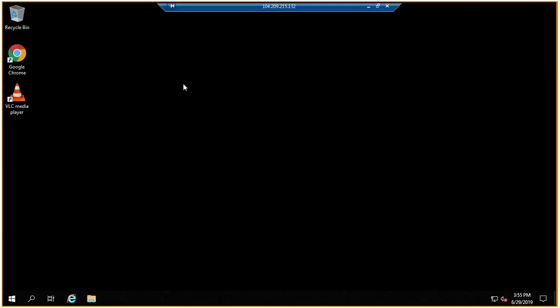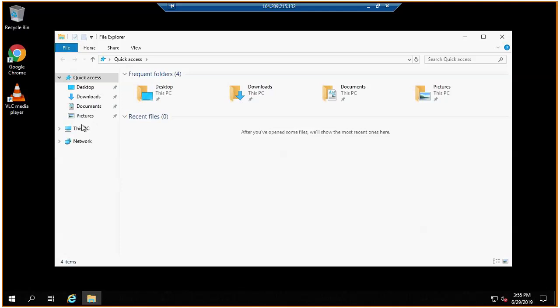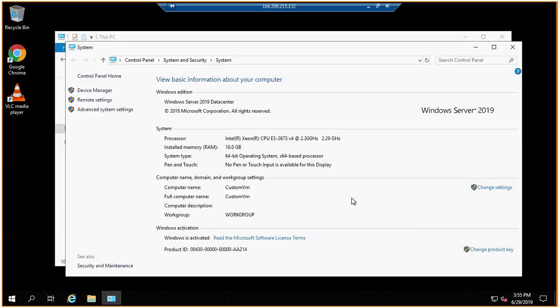Alright, so we are done with setting up our server. If you look at our server, it is running Windows Server 2019, and according to my application team's requirement, I've installed certain applications which they would need every time they request this virtual machine. This is Windows Server 2019 Data Center Edition. It doesn't really matter about the hardware configuration, because when you create an image of an operating system, it does not capture the hardware configuration, but rather it only captures the OS configuration.